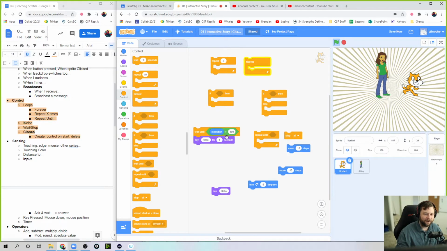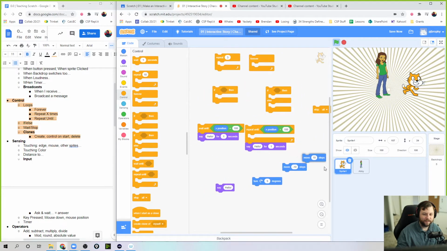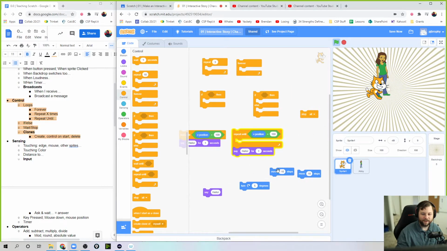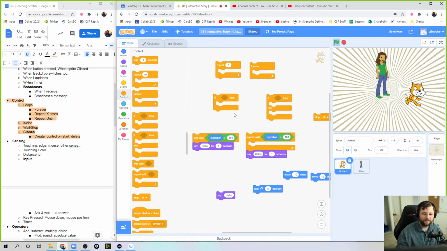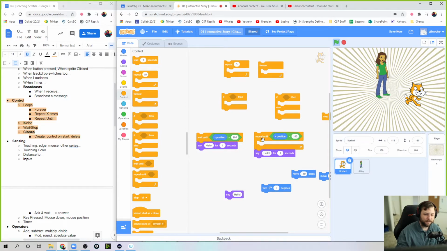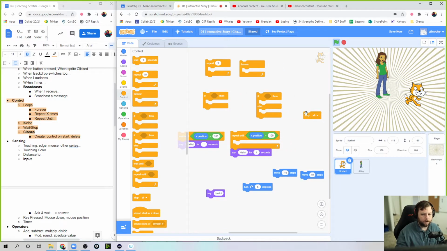So here's the thing. If I just did this code like this, wait until and this repeat until should behave the same way. I had this code, and then I kept moving Scratch forward. So wait until like this and repeat until are going to behave the same way. It's just that the repeat is blank in here. So there you go.